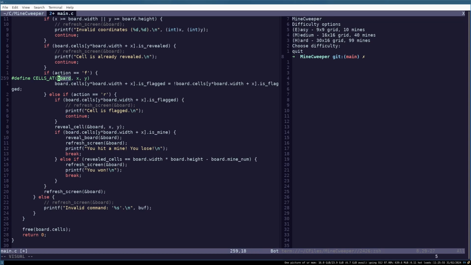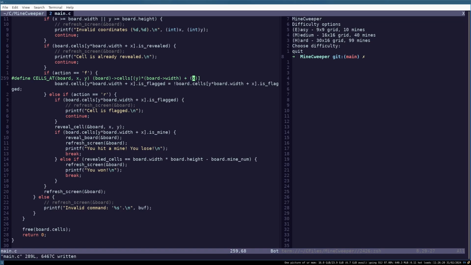So in these situations I'm going to pass it in as the address. Anyway, I'm going to say board of cells on index y times board width plus x.